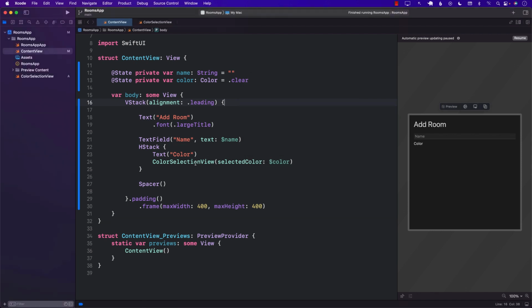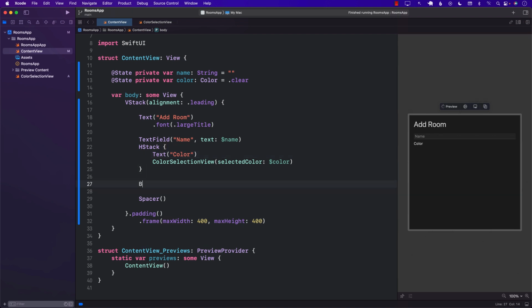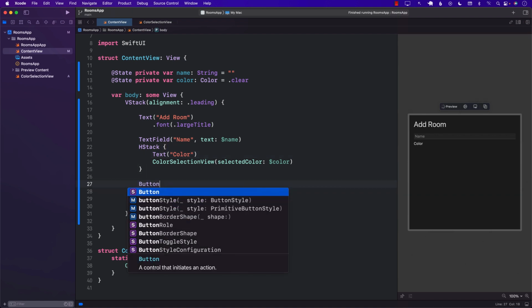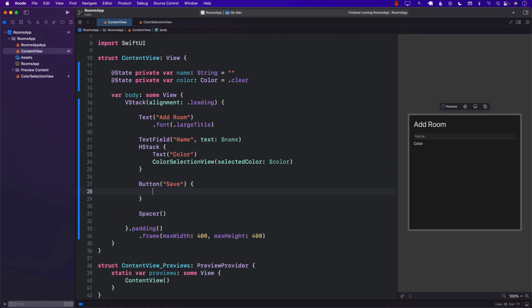Perfect. Now the other thing that we want to do is we want to obviously save the room with the color. So I'm just going to go ahead and add a button, and when we click the button, we should be able to save that particular color to the database.